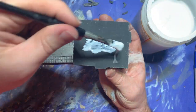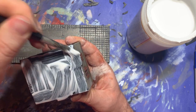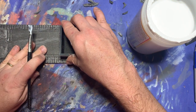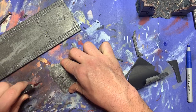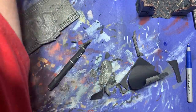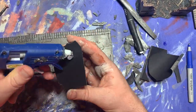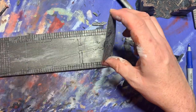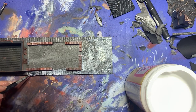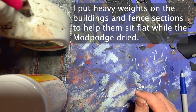Going back to the bases, I decided it was time to start adding the buildings and the other details. I got out some matte Mod Podge, painted it heavily down onto the bottoms of the buildings and the bottoms of the fences, and stuck them down to the base. I also roughly cut out some extra chunks of foam core, peeled and filed them until they were suitably rounded mounds, and glued those down on top of the base as well. I then finished off by giving all of the bases a general coat of watered-down Mod Podge to add extra strength and rigidness so they didn't warp at later stages.